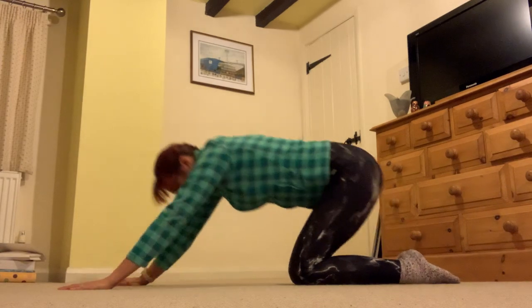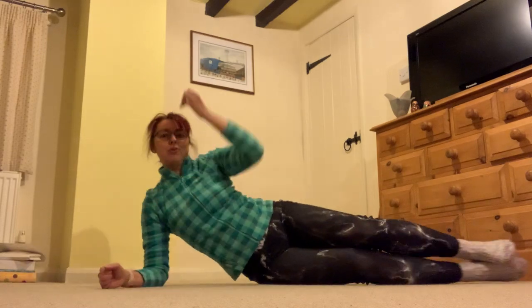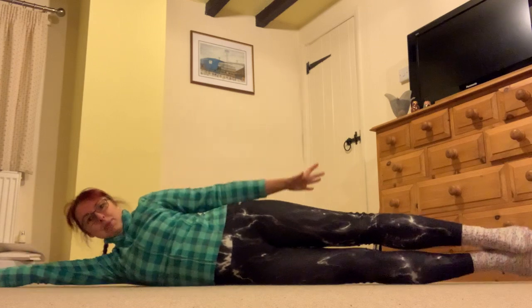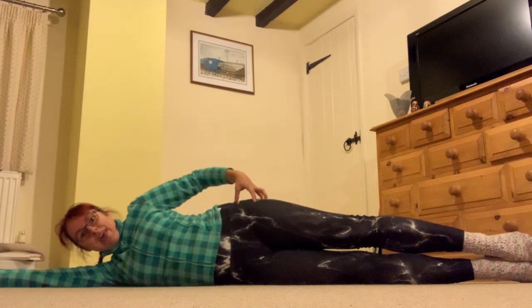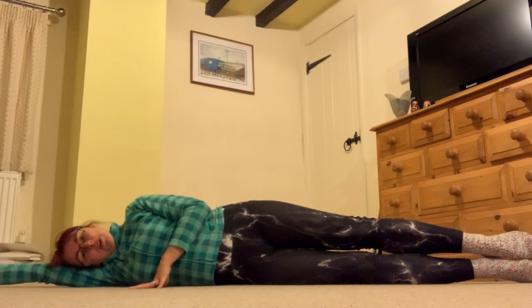So we're going to lengthen out, laying on your sides. This is where we're going to change the move. Last class we were doing the clam. We're now going to just concentrate on the outer leg and do the side leg lift. So same position with that upper body.